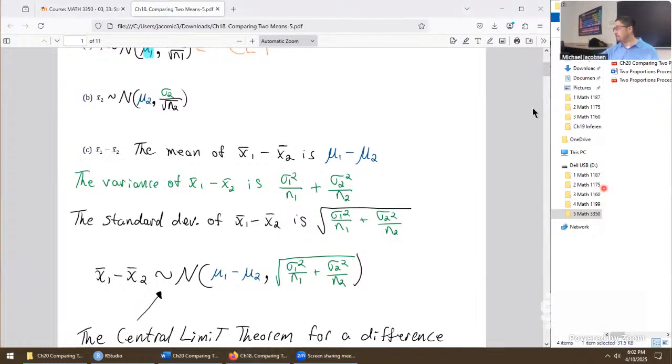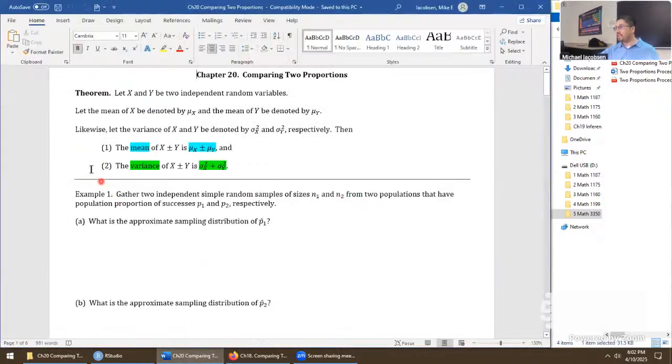So here's how it starts off in earnest. Chapter 20 cites the same exact theorem that we've been looking into before. The theorem is about the mean of adding and subtracting two random variables. We're mostly interested in the subtraction of them. Variance is about the difference in the two variables. Adding or subtracting will always get an increase in the variance.